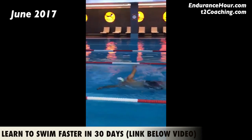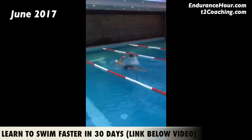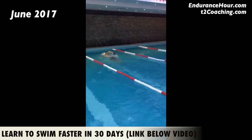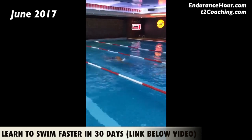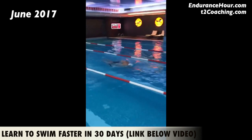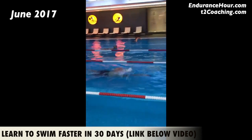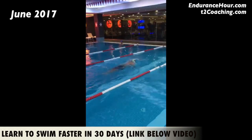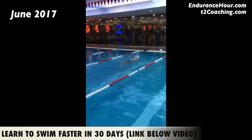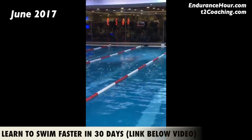I think your technique is pretty much fine-tuned. You were swimming over that line, swimming pretty straight, extending your stroke from behind, using your hip rotation to extend your stroke out in front of you versus reaching out in front with your shoulders. I can definitely see you're stronger in the lats — your back is moving your stroke forward, you're pushing back.